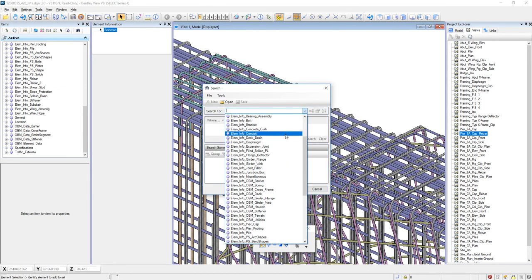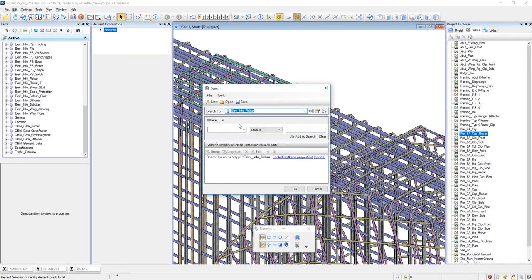We'll find element info rebar because we know that's where my bar mark information is stored. We're searching for bar mark. What's it equal to? It's equal to 11A1.